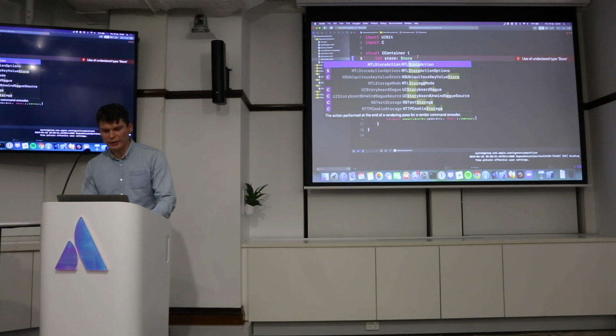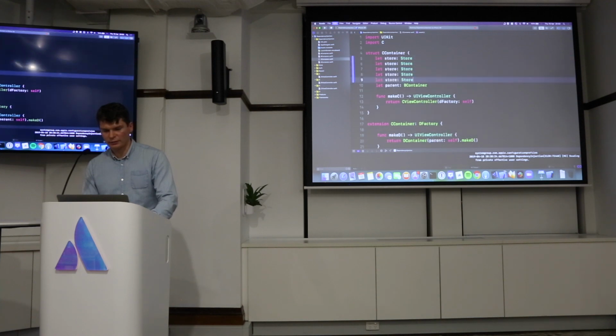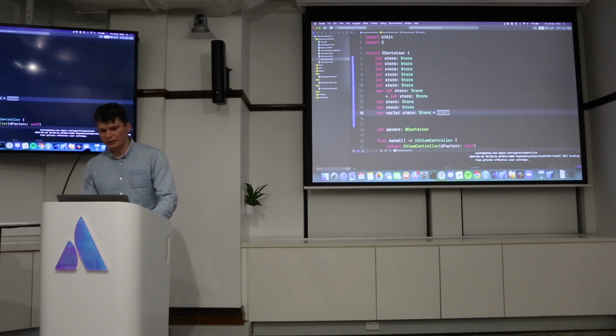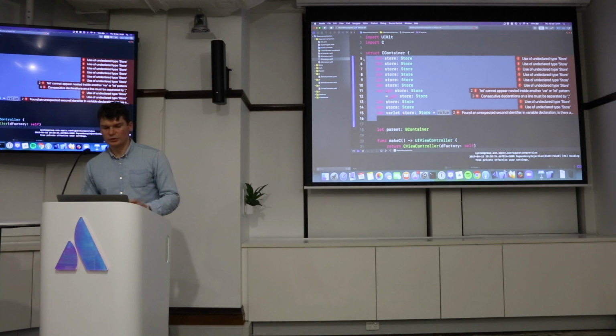You will find yourself at some moment in your development cycle that you have that many dependencies, and instead of just using parent to get what you need, you're passing all those services through the container. But it's fine, you can do that. It will still be the same mechanics basically, just without parent lookup. Thank you.